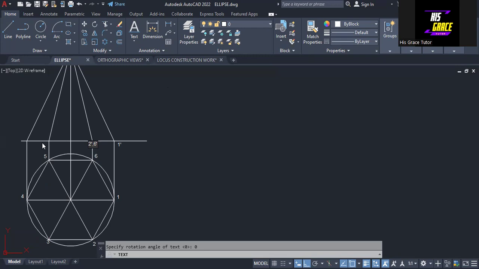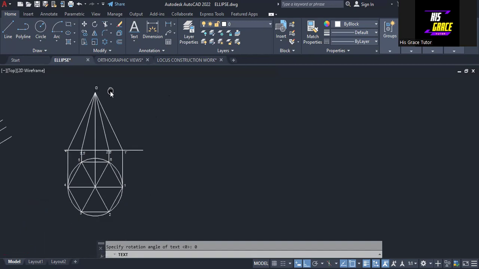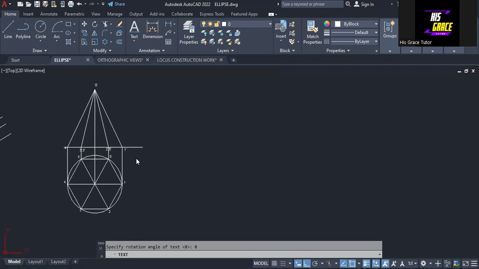Then this point here is 3 prime, comma 5 prime. Then this point here is 4 prime. So that's it. And then the apex, I'll just make it O, so this is O here. So we have this now.